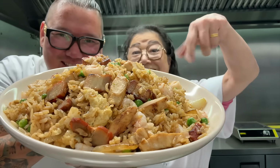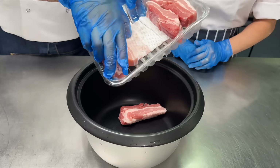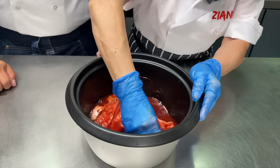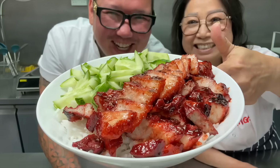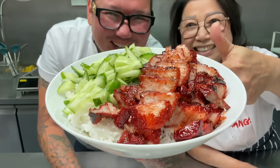A couple of weeks ago, we did a yam chow fried rice recipe, and in there, we asked you guys if you wanted to see a certain dish made, and what was that, Ma? Rice cooker char siu. And because so many of you have asked, we made it a priority to get this done and film for you. So that's what we're doing today.